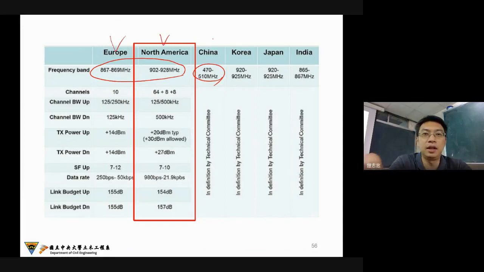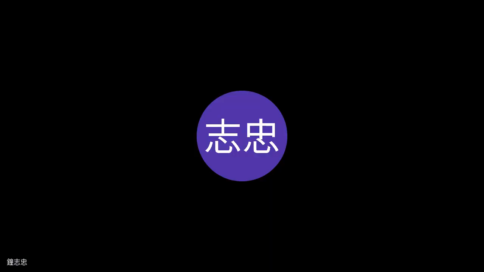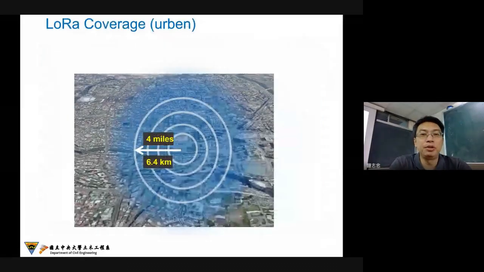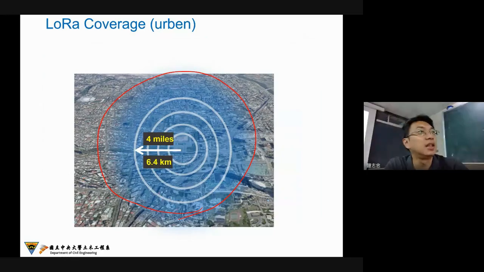So in different countries, you can find different frequency domains they use for LoRa. But as I said, with LoRa you can build your own network with very long range, up to more than 10 kilometers, with one gateway.